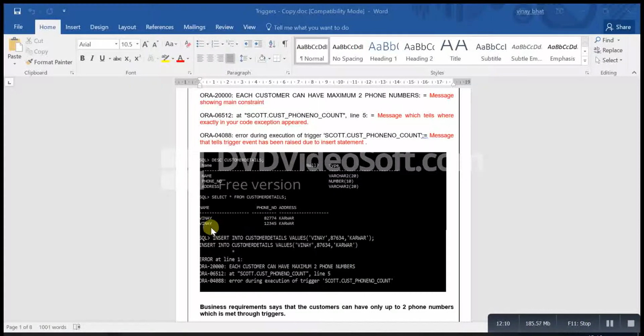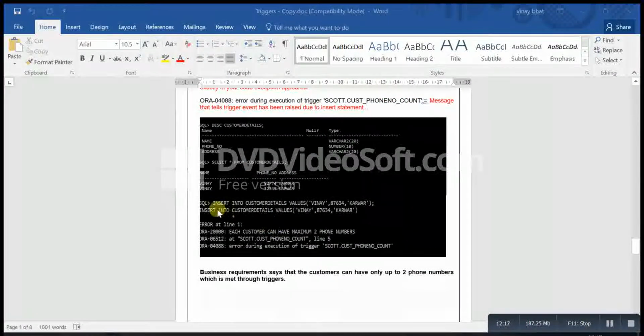Next, when I try to insert the third value for the customer Vinay, I'm going to trigger an error, because the business requirement says that a customer can have only up to two phone numbers, which is met through triggers.